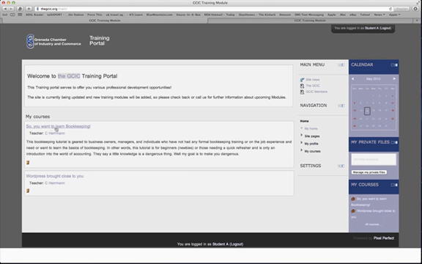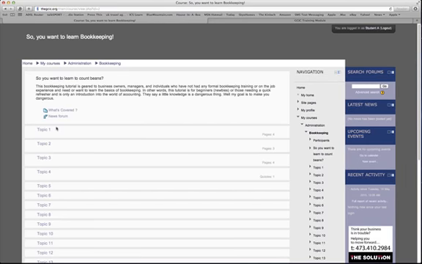So you want to learn bookkeeping. Accessing the course is pretty straightforward. You just click on the underlined line and you're presented with the course, and in this case all of the course materials which have already been uploaded. You have two ways of navigating through the course: within the main window itself, which is what we recommend and it's the easiest, and down the side here as well, which reflects what's going on inside.